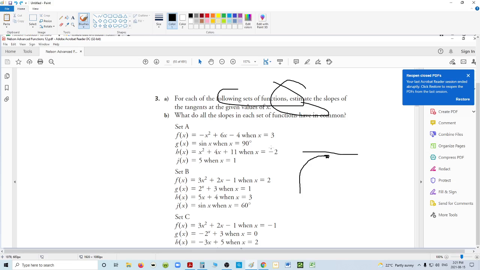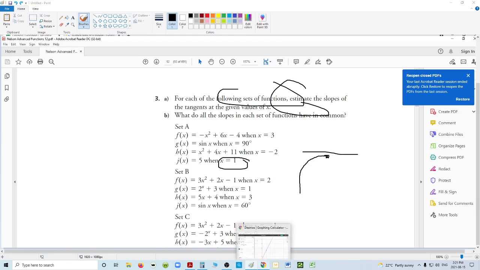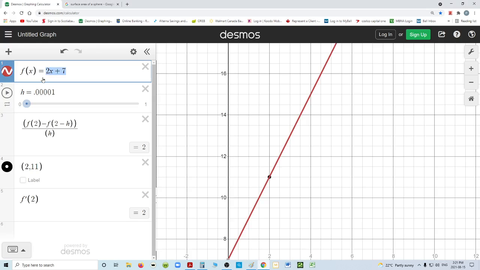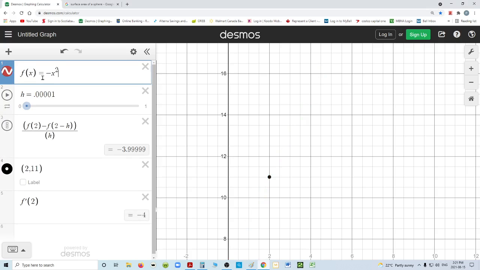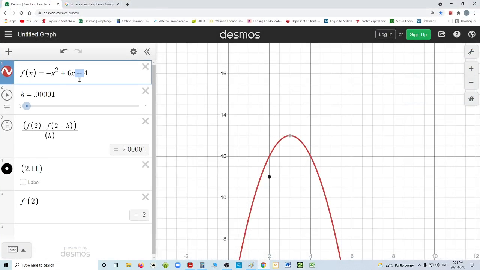This is an upward-facing parabola when x is minus 2. And then this is just a vertical line. So the slope is uncalculable on vertical lines. It does not exist. Therefore, the tangent of a vertical line does not exist, and so you cannot ever come up with that for vertical lines. But you can again take your calculator and minus x squared plus 6x plus 4. And I urge you to do this on your own with Desmos, because you'll get so much more information.